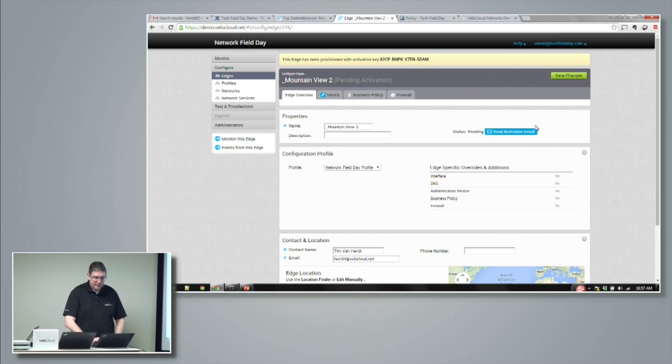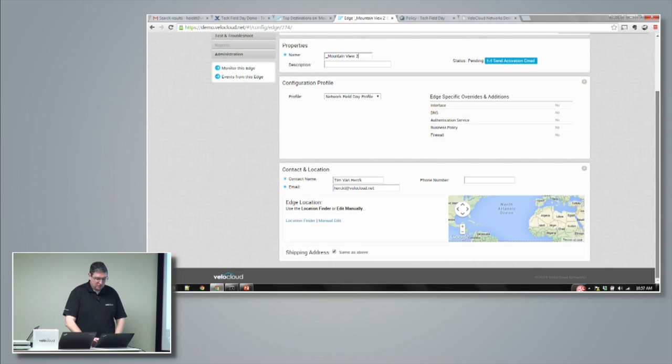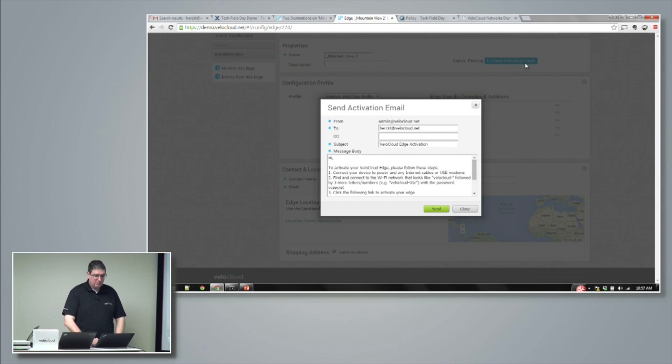The only thing left to do at this point, let me scroll down. We're asking about geolocation, so this is where you would do the overrides. Okay, we can send out an activation email that automatically goes out to my email address. Send that activation email out.